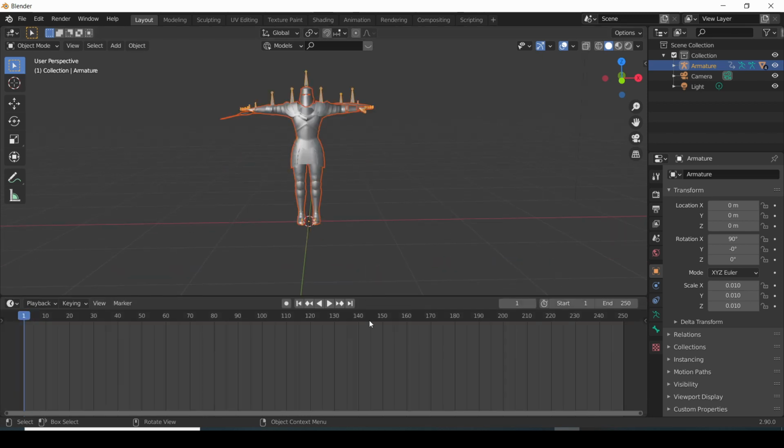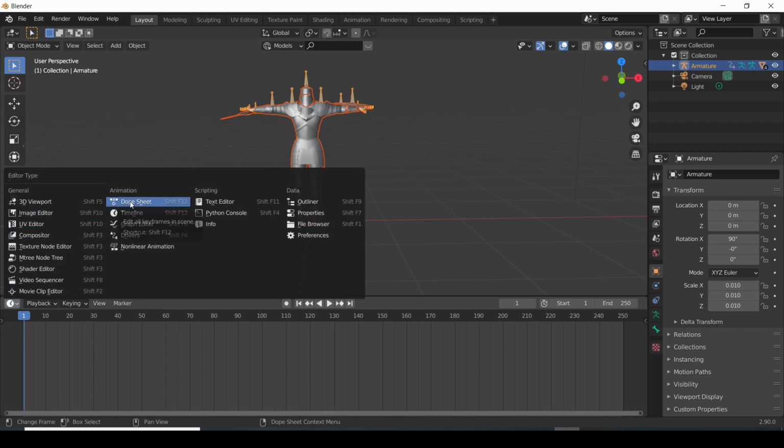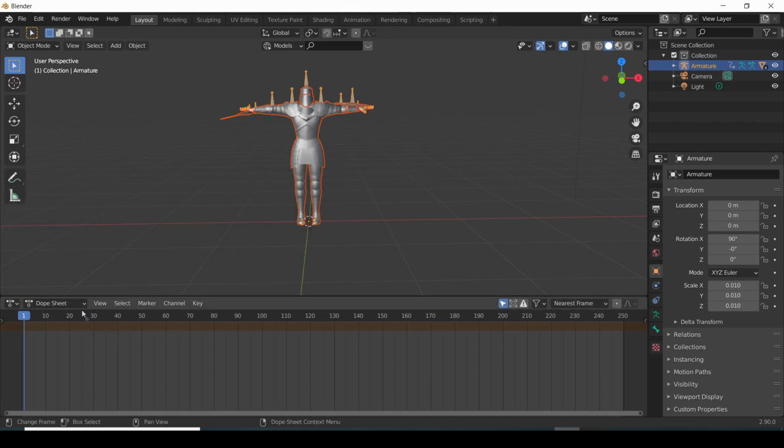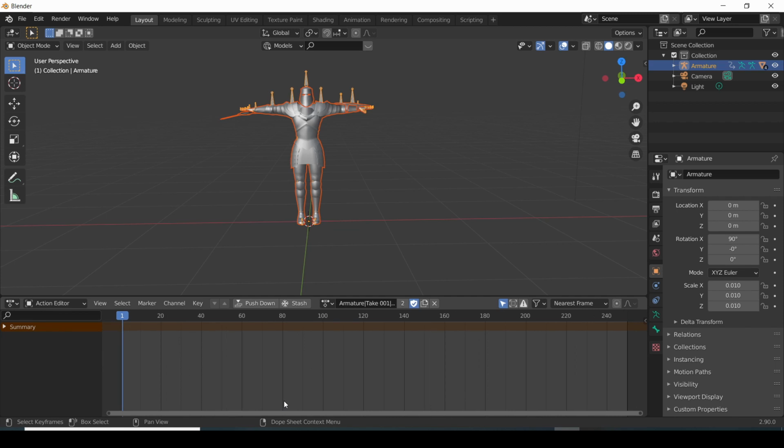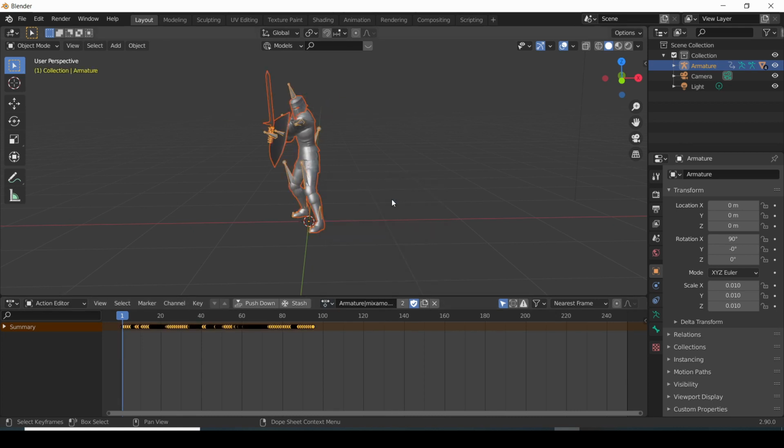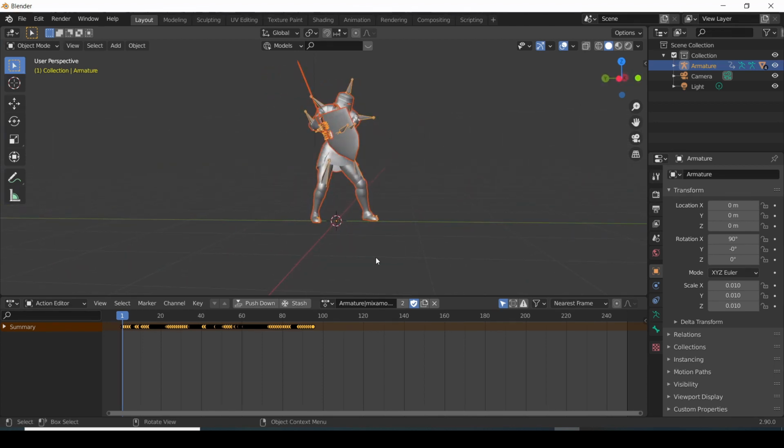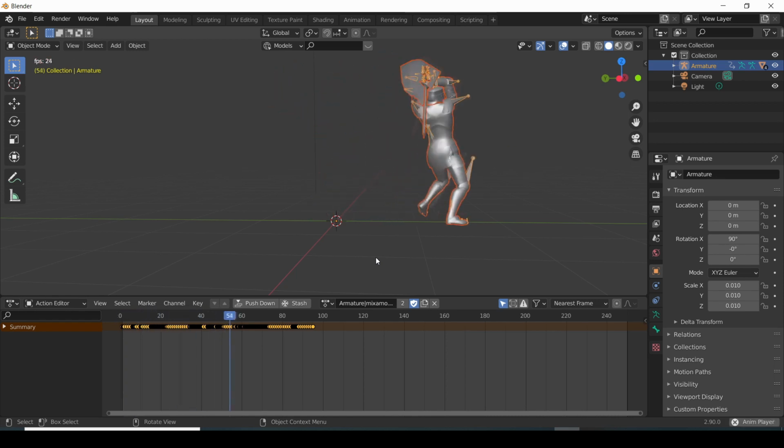To do this we go to the dope sheet panel. We change the window display type to action editor. And here in the small window, which is also a list, we see that we have two actions, one of them named Take 001 and the second one says Mixamo. This is our animation. We select it and our knight immediately took a fighting stance. Now you can press the spacebar and play the animation. Everything works.